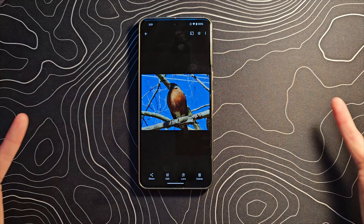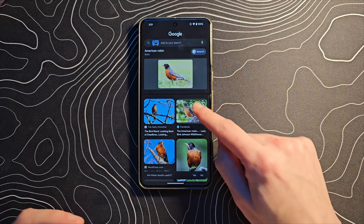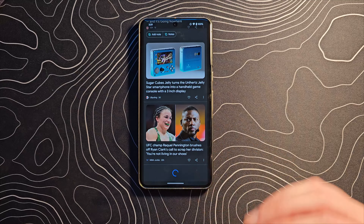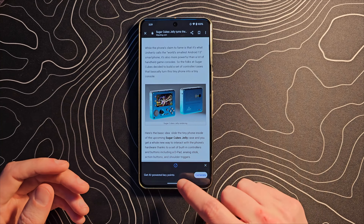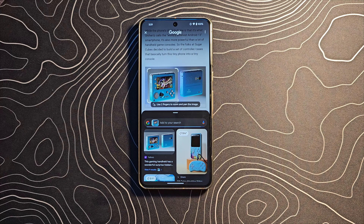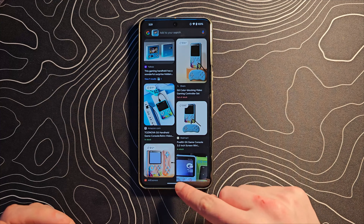Now, of course, if you're in something like Google Photos, Lens has always been a thing, and that's effectively all this is — it's Google Lens. But it is a new and faster way to get into Google Lens in a method that is just sort of always there for you. No matter what screen you are on, you can very quickly circle something and then search for it. There's another article about this thing and some similar products as well.